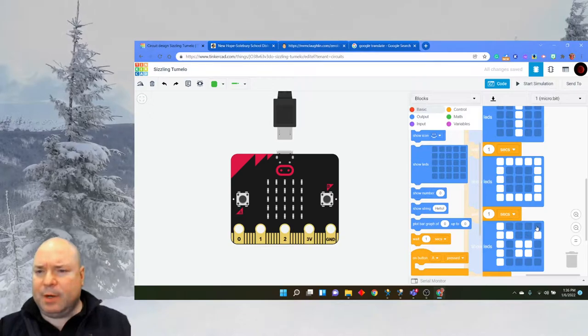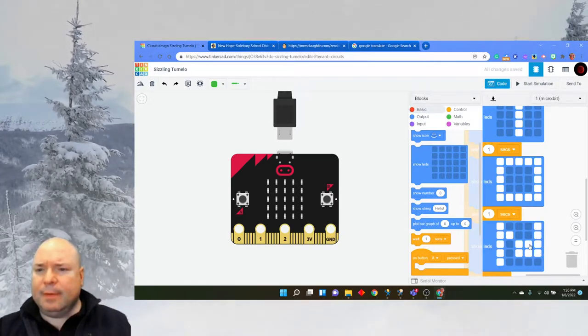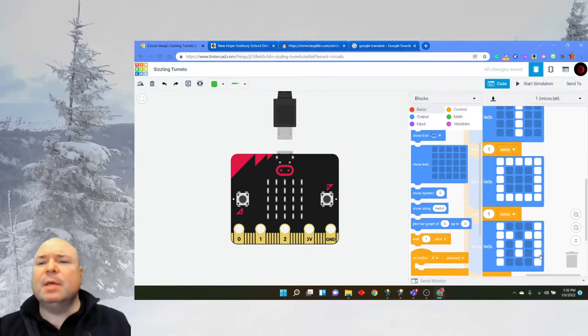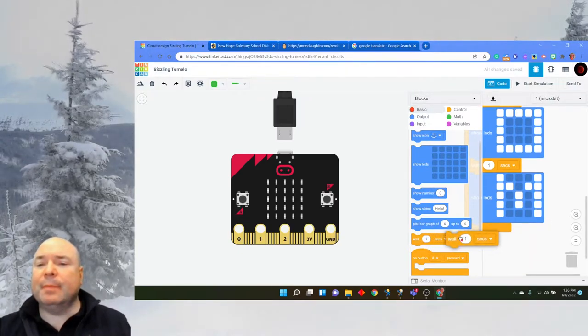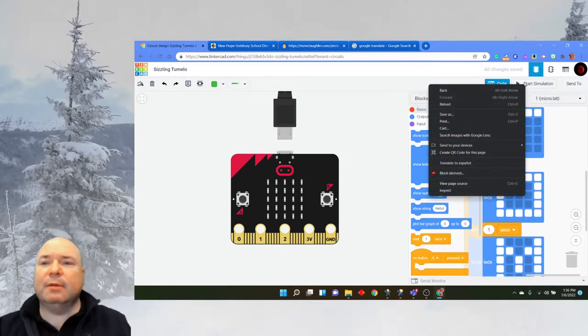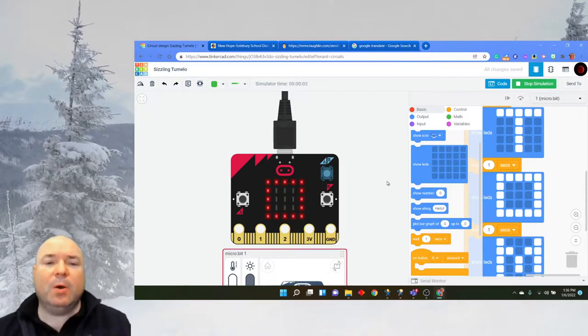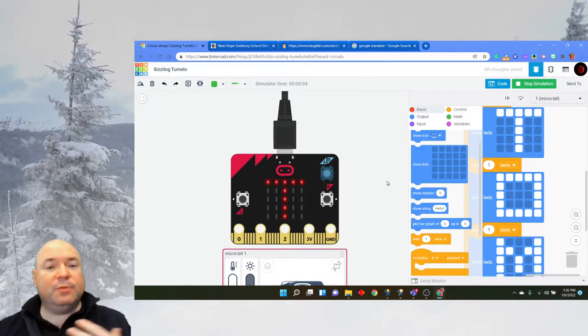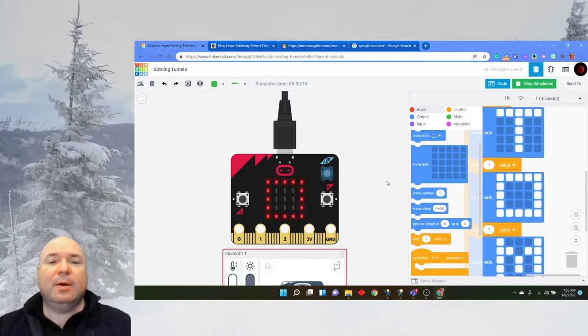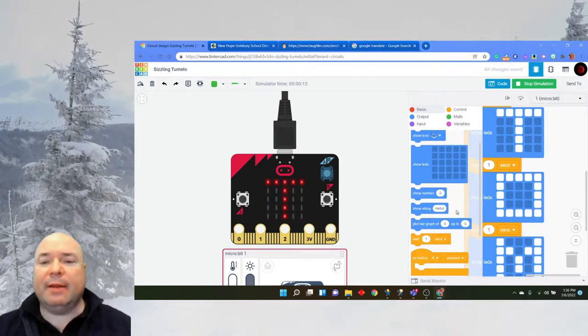Oh, I'm off a little bit, aren't I? Let's see, do it this way. There we go. Now we got an M. And then I'll wait a second. You have to put the last wait in at the bottom so that way when it loops back up to the top, it'll wait before it shows the T again. So now when I start it, T, O, M. And it just repeats that over and over and over again. So we can get it to say all kinds of things. Could you imagine wearing that as a pin? That could be a lot of fun.